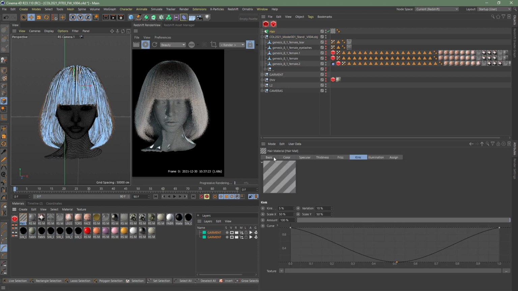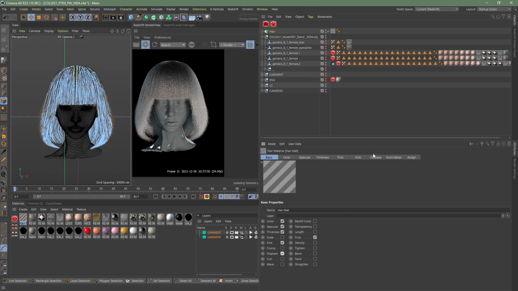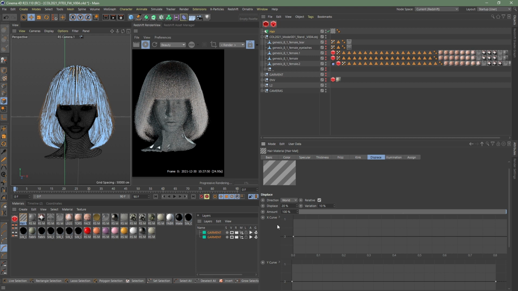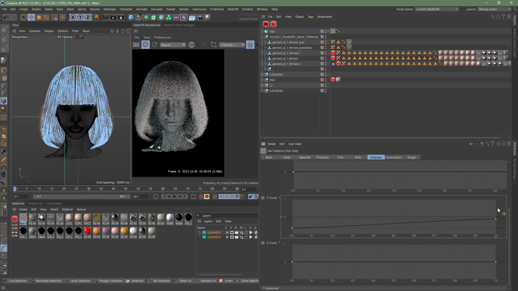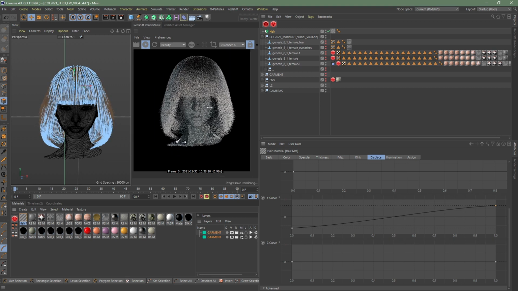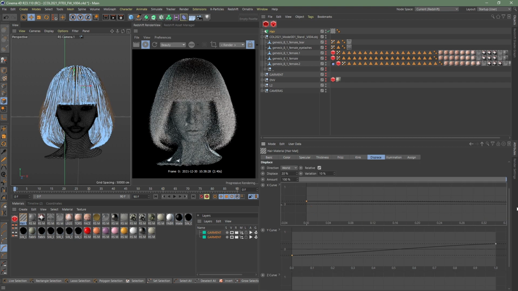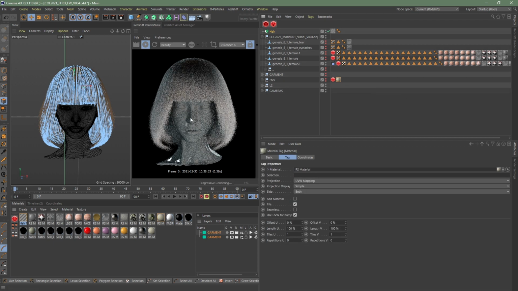Okay, and let's look at another one. So there's a bunch down here. Something else I like to use, displace. This gives you a bunch of different axes to work from, and then a displace value. On different axes. So you can see this is pulling the hair up or down on the y-axis. You can see totally covering the eyes up now. Or bringing it up like that. That creates some interesting variation for us. Hair can be quite messy.